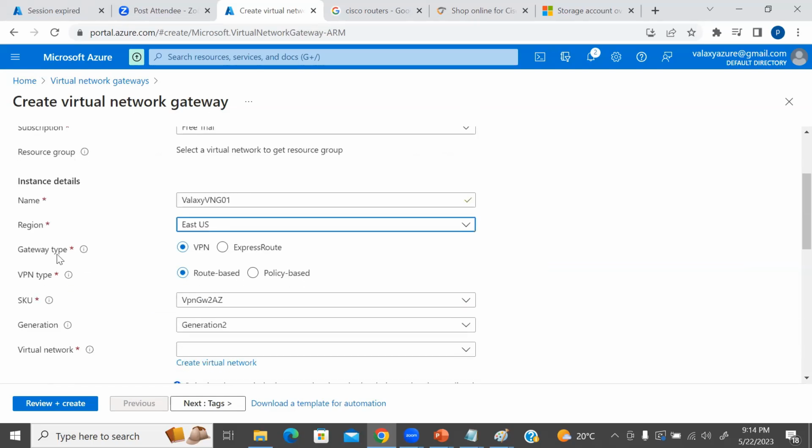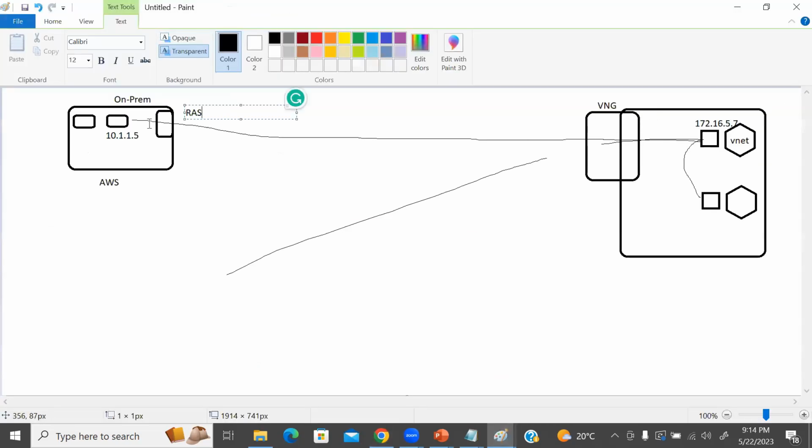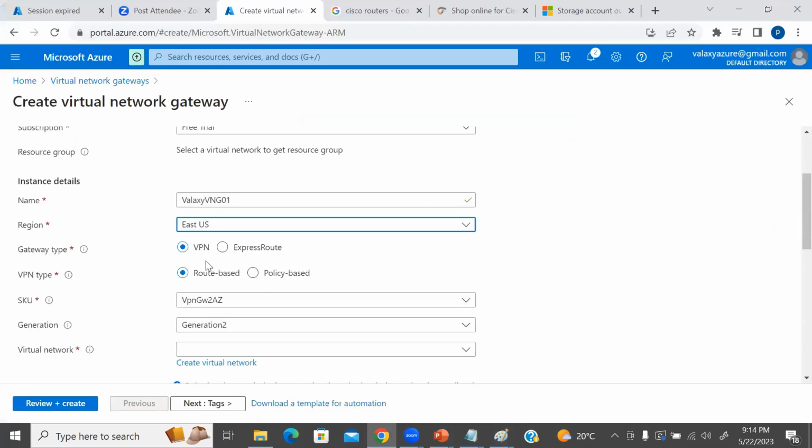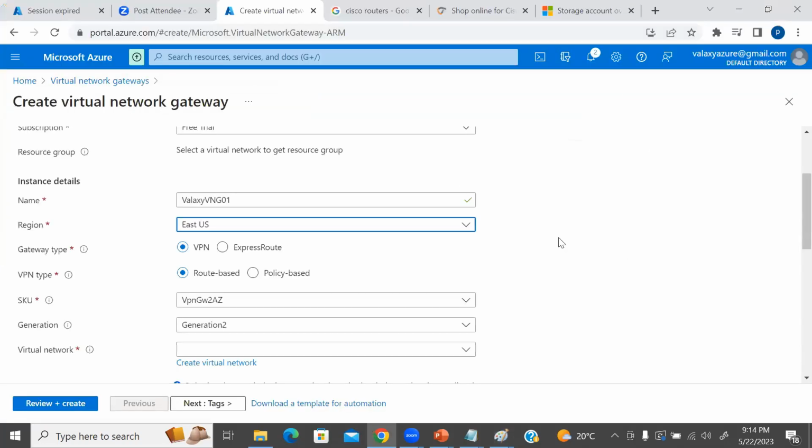And here it is asking the gateway type. Gateway type means it is acting like a gateway, right, to go outside and talk to the external world. So while creating this VNG, it is asking what the type is, and it is showing VPN and ExpressRoute. We are configuring VPN now, virtual private network, and it is asking whether you want to configure ExpressRoute. ExpressRoute and VPN are both for the same purpose, but ExpressRoute is a bit more advanced compared to VPN. That is the reason we don't select ExpressRoute.